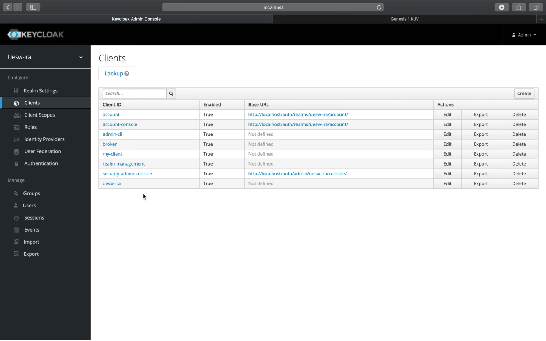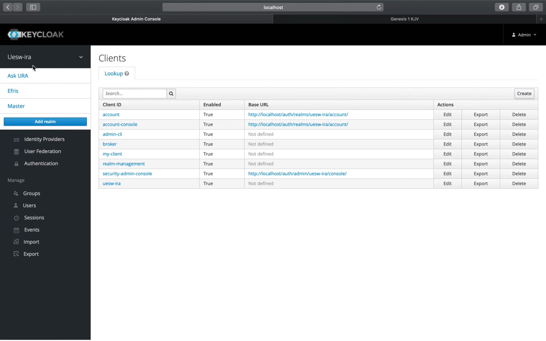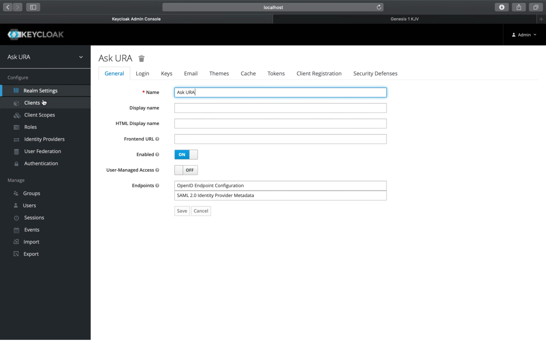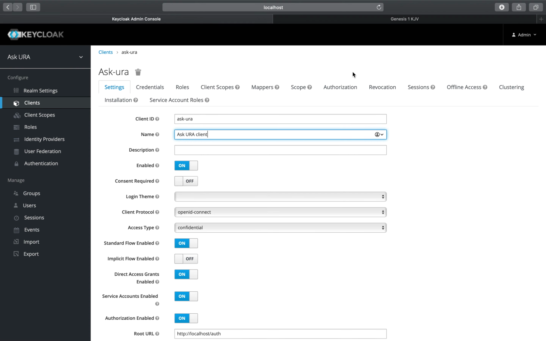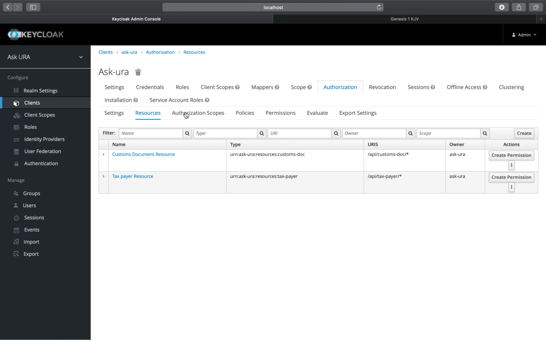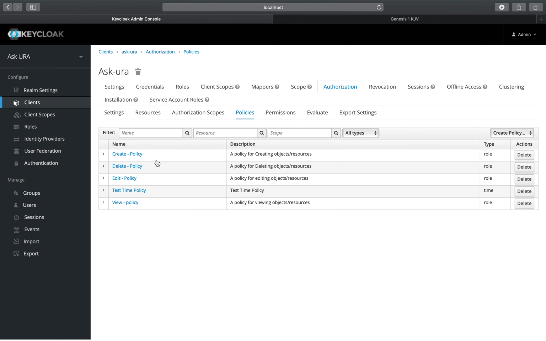Probably let me just show you something very quickly. Inside authorization, for policies here, remember in the previous client I'd aggregated all the policies, like for create, view, update.